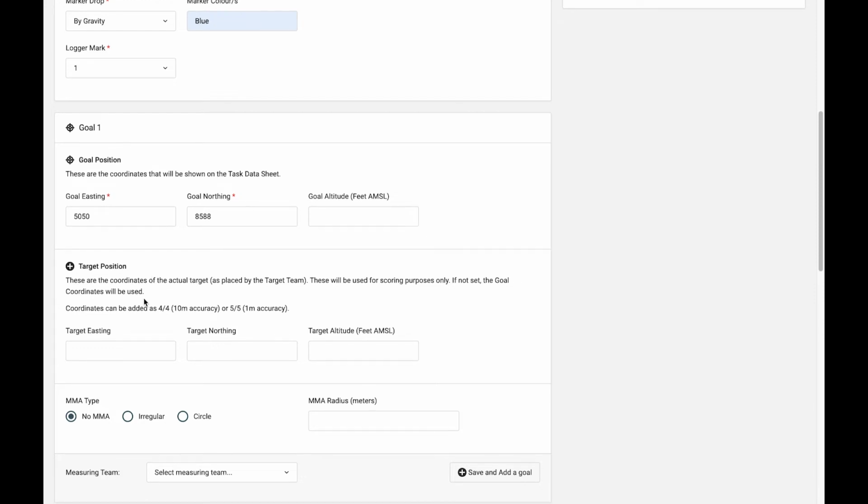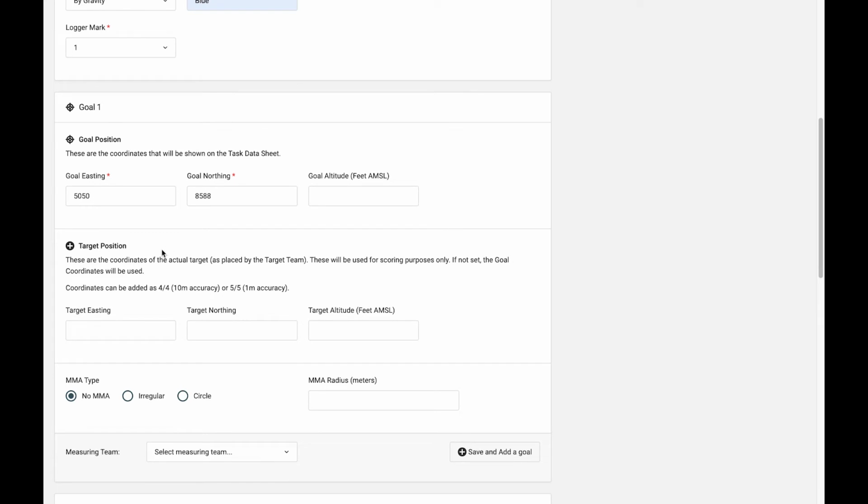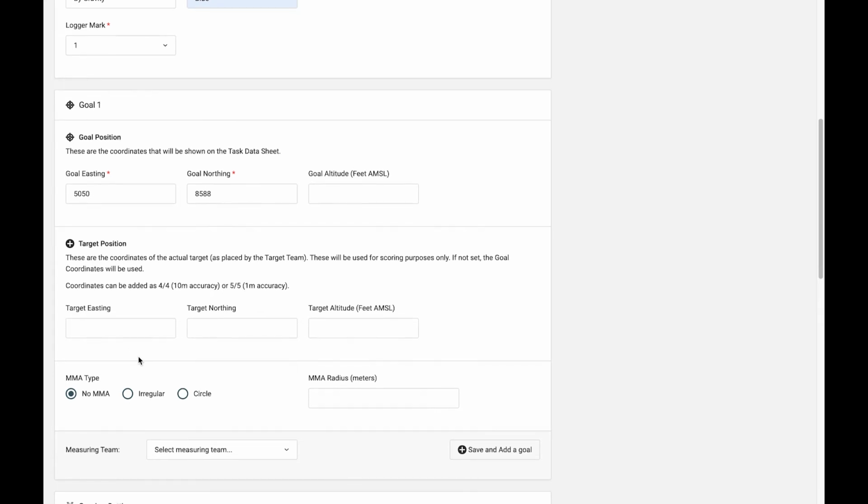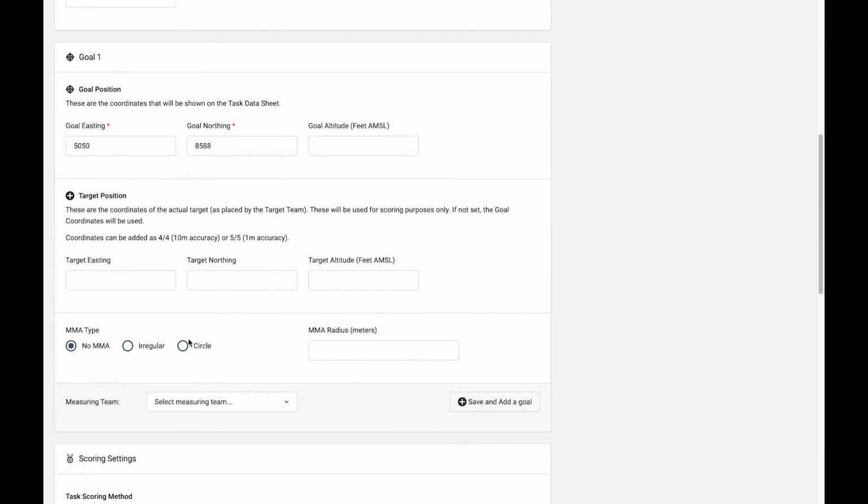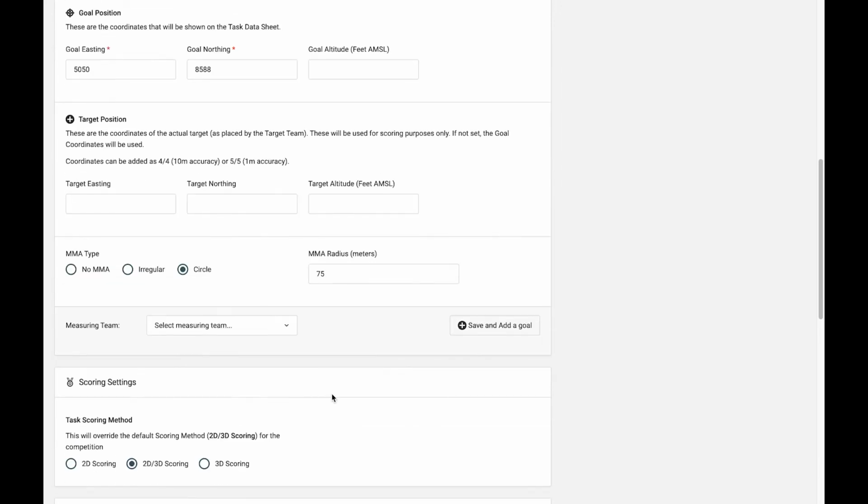But in this case, we're just going to leave that blank and assume that they're putting it on exactly those points. Then here you can choose an MMA. So in this case, we're going to do a circular MMA, and we're going to say it's a radius of 75 meters. And we're not going to use this.